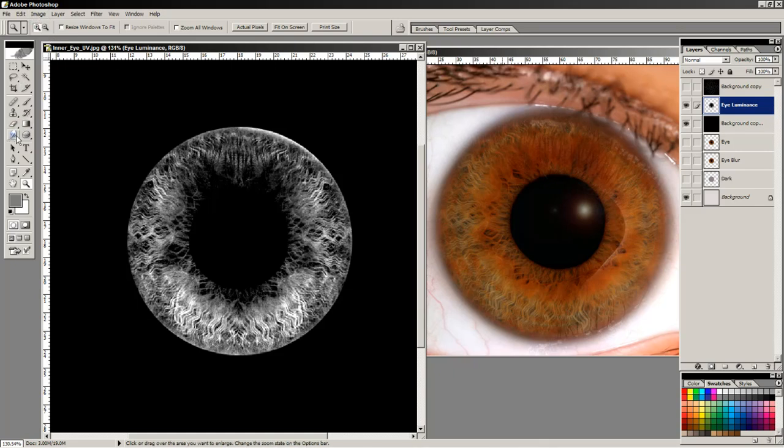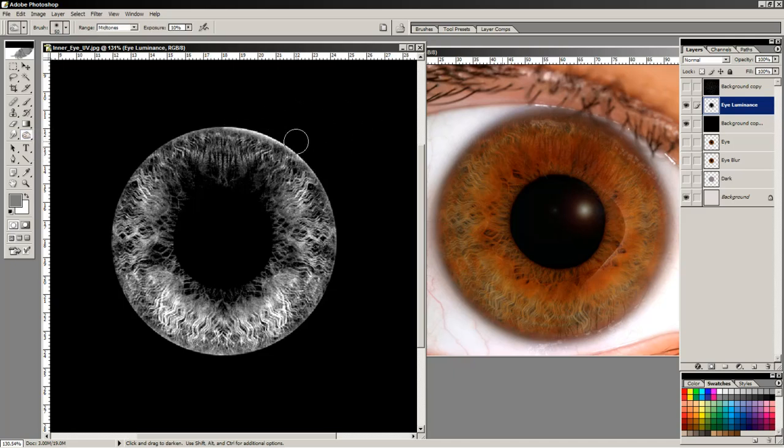What I'm going to do is burn that area in just around there, and what we want to do is the highlights just up there. I'll just increase the exposure, like so. And I'm going to do this all the way around, so the edges blend in a bit better as well.